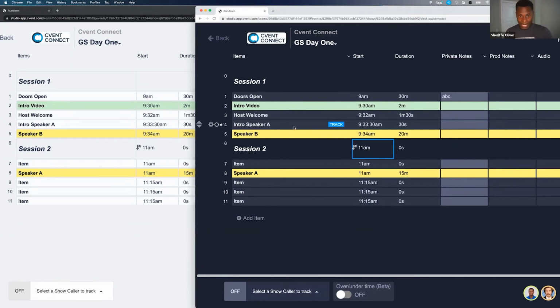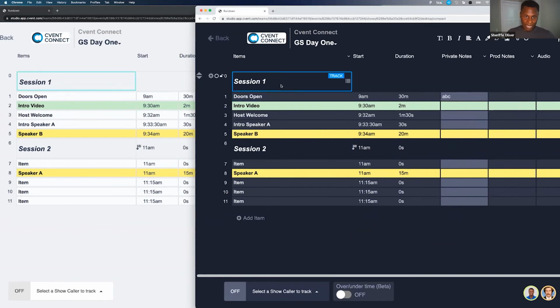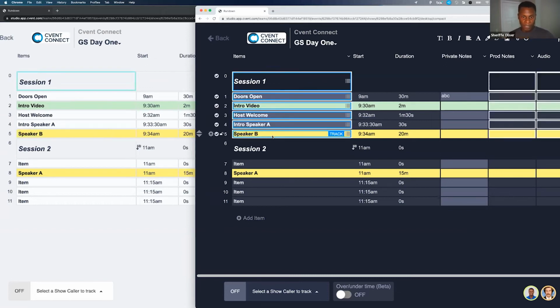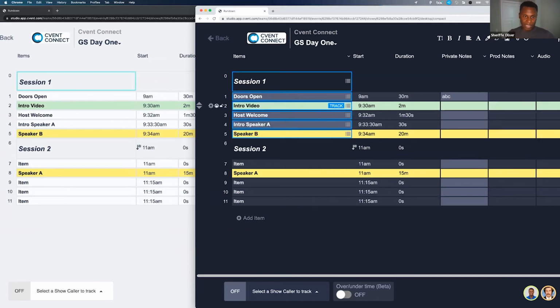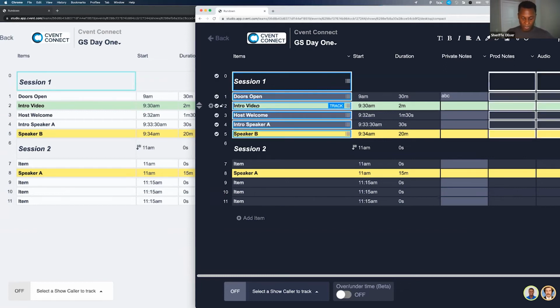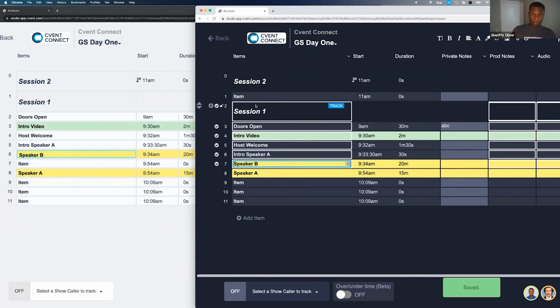We allow for bulk editing as well. So maybe you wanted to go ahead and move or just copy this entire session here. Here's a little helpful feature. I'm getting into the weeds a little bit. You can select this, hold down Shift, select the last row you want, and then I'm going to select the tilde key. If you're here in the US, most United States or North American keyboards have the tilde key. It's the one to the left of the number 1. And I can do that. It's just like clicking that little circle there, selecting it all. And so I can move that row all at once if I want to.